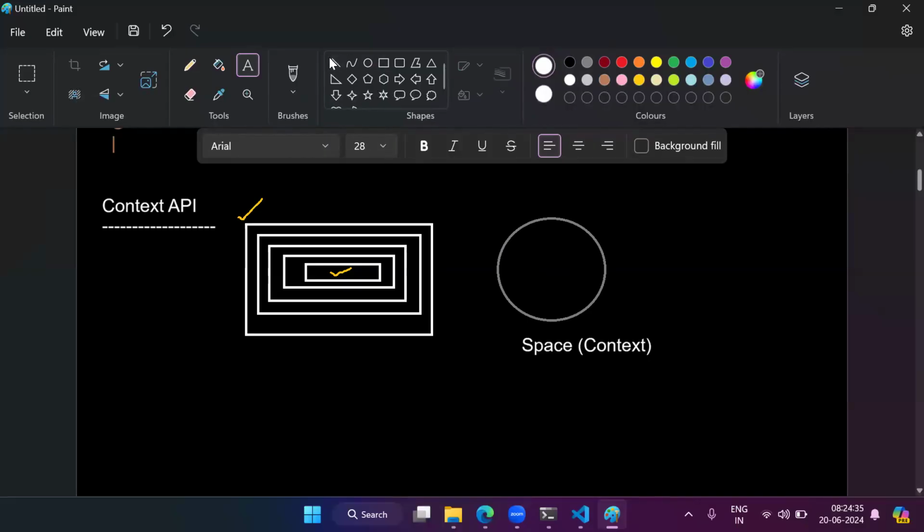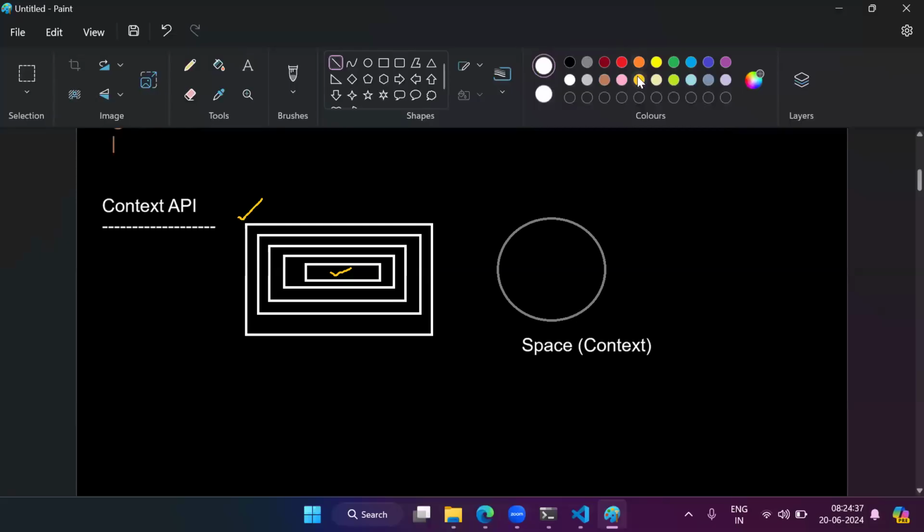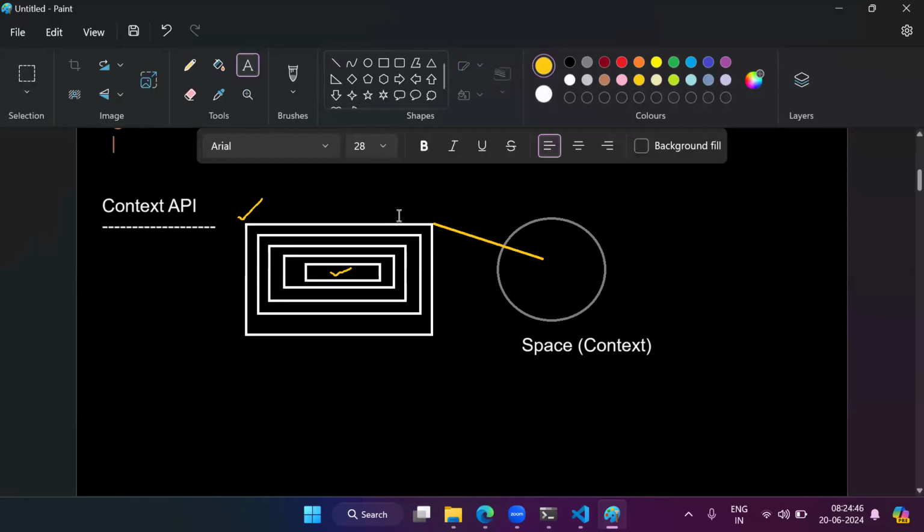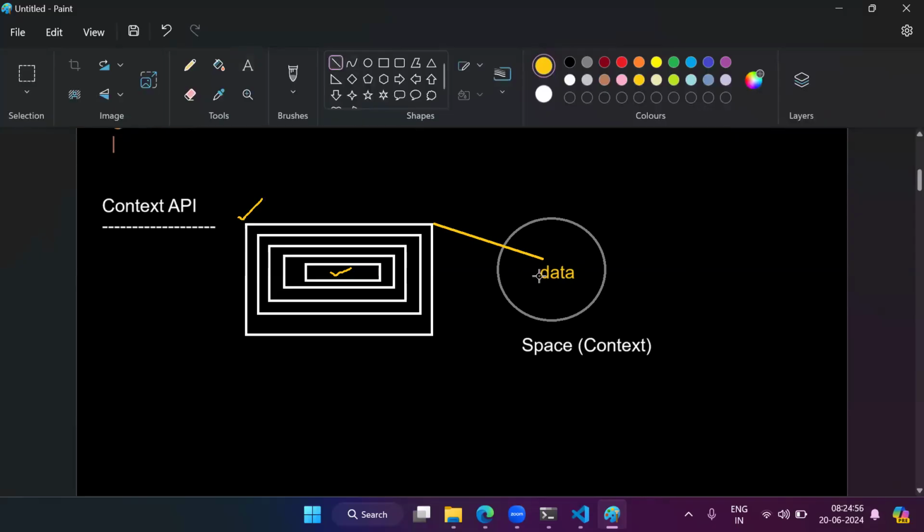So what this parent component will do is simply store that data inside this space. Whatever data the parent component has, it will simply store inside this context. The child component will access that data from the context. That's it. If he wants the data, he will access the data.